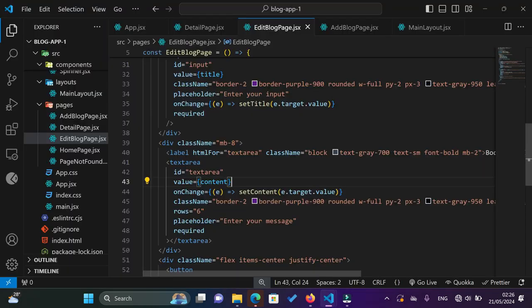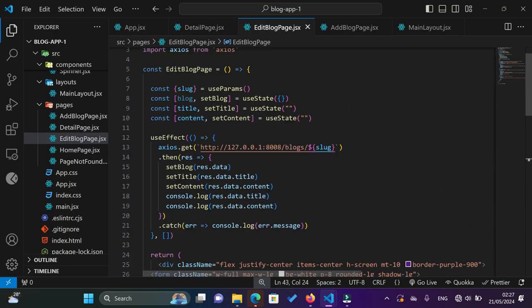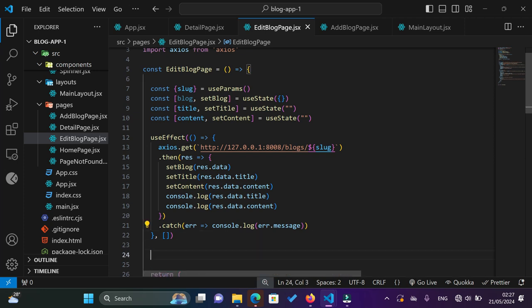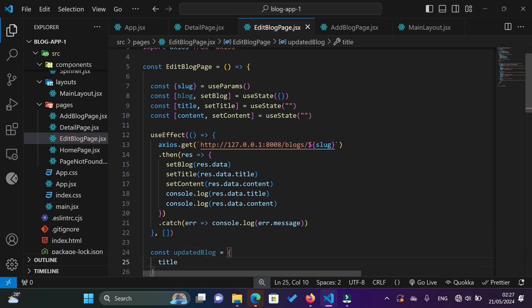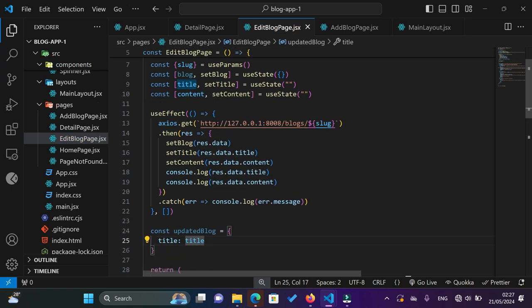Once we've gotten that, we're going to set a new object, and I'm going to say const updated blog. It's going to have the title field, which should be equal to the title we declared up here, and the content should be equal to the content we declared up there.